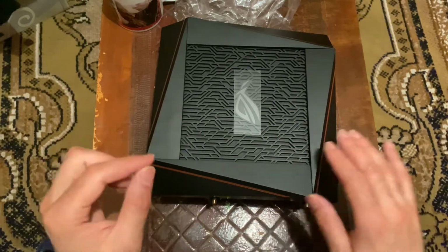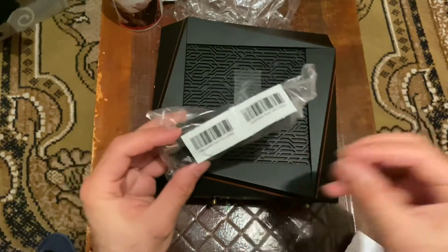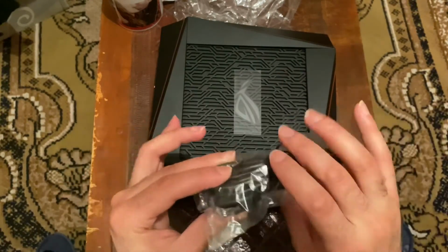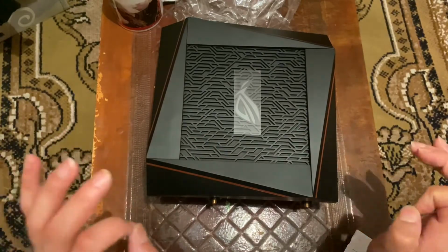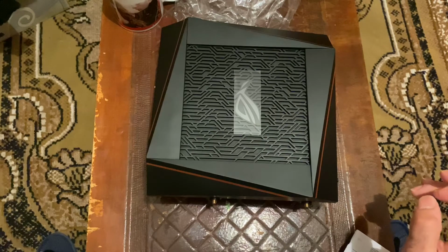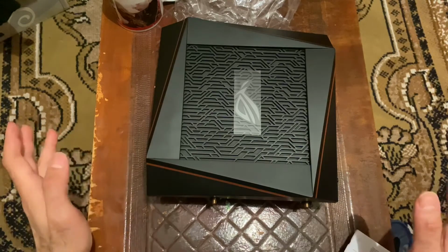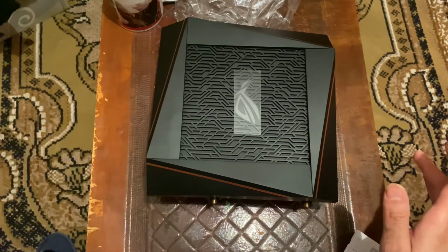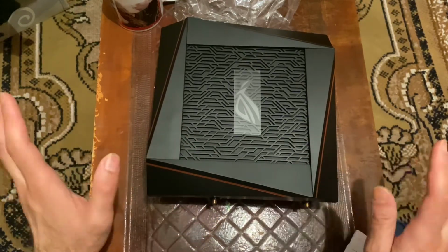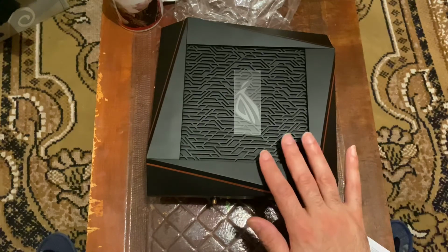You should connect CAT 7 cable. Don't buy cheap, buy a nice quality CAT 7. This is the problem: if you want to enjoy every inch of your games, you don't want to see any lagging, you don't want to see any delay in video downloading, uploading. You want to see fast downloading of games from the internet or 4K video. You have to buy CAT 7. You have to buy a gaming laptop or computer. If you want to connect it to a smart screen, it should be 4K as much as the router.